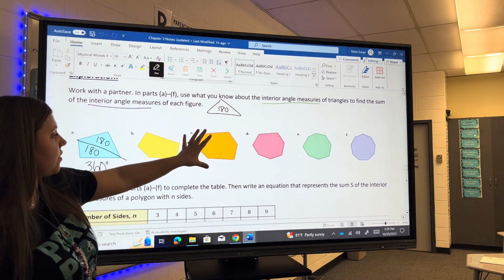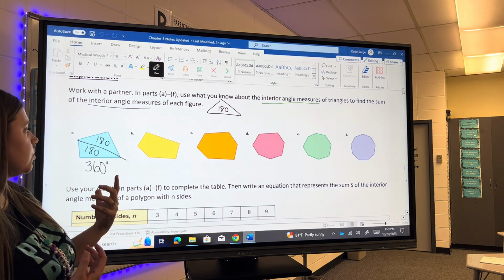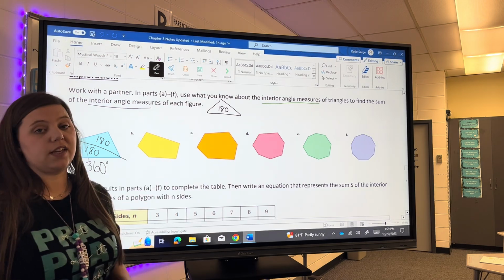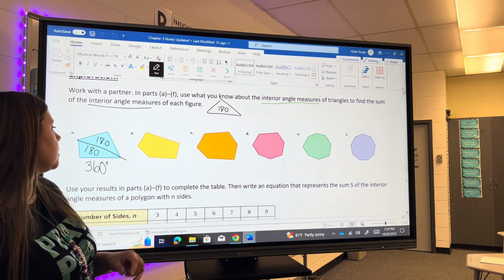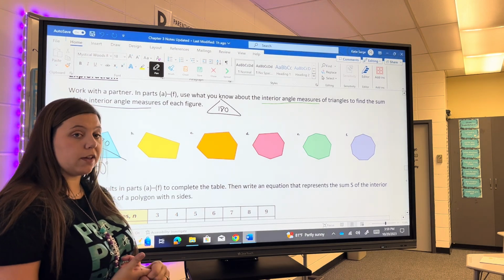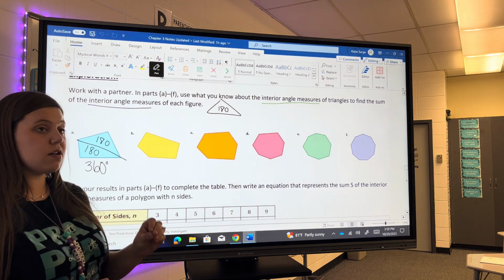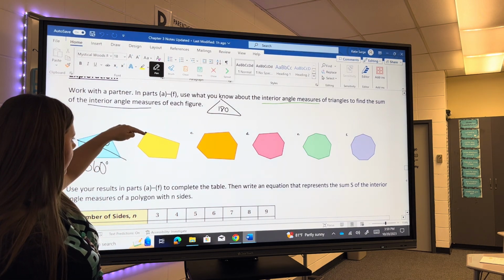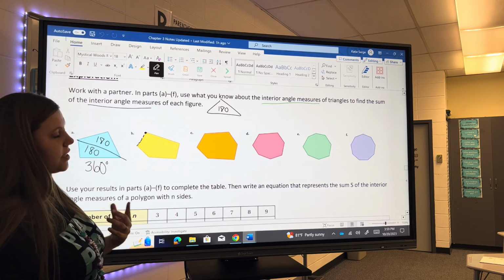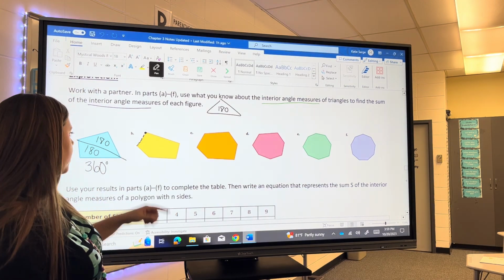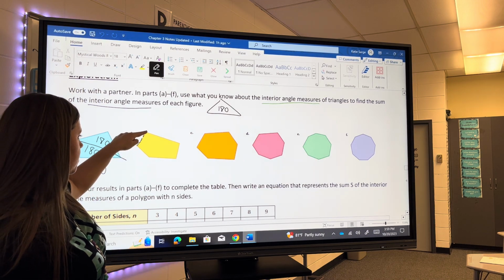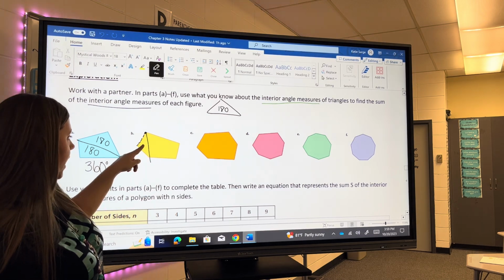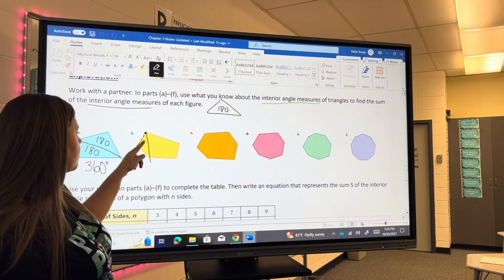So what we're gonna do in each of these is create triangles and then use that knowledge to find all of the interior angles together, okay? You have to pick one specific endpoint and draw lines across the shape. So if I start here, I can't draw to this endpoint because it doesn't create a triangle, right? So I'm gonna stay here at this endpoint that I chose and draw a line across to the next endpoint, okay? That created one triangle, and I can do the same for the rest.